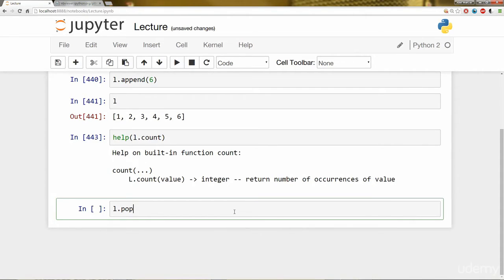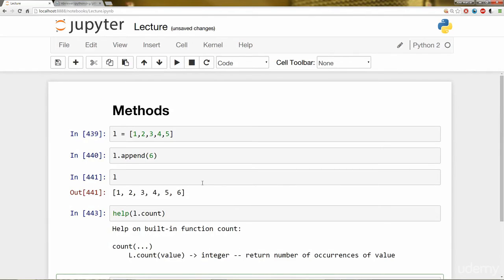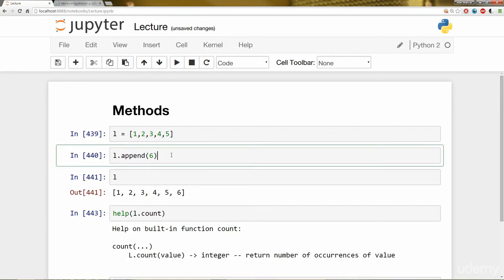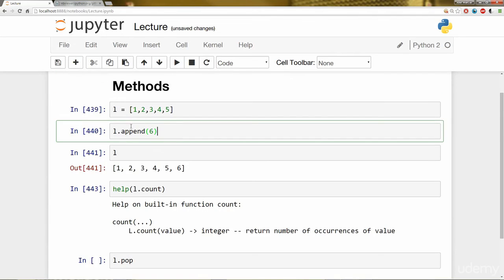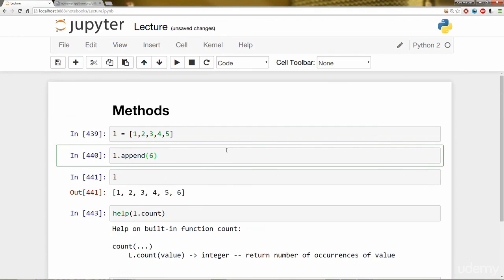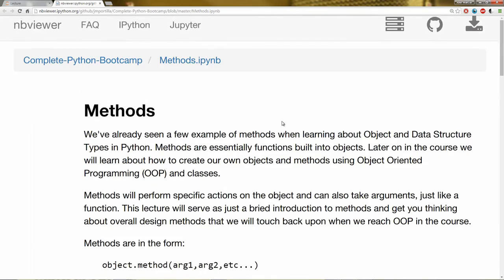So that's it for methods, just super basic. I want you just to feel comfortable calling them on the objects or data structures that you've made. And keep in mind the syntax here and what it looks like, because when we go into object-oriented programming, you're going to feel this connection with methods and how you're actually building them out. And a lot of times in other tutorials that I've seen, that connection is lost on beginners. So keep in mind that you're calling a method on your object or data structure and then passing in arguments to it optionally.